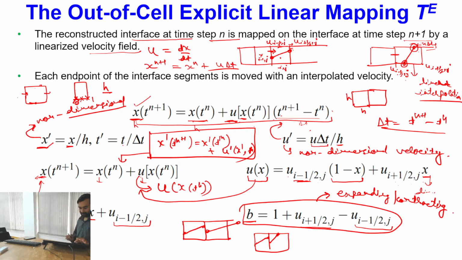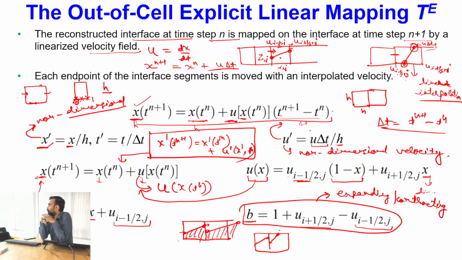What I am saying is, if this much was the area, and this velocity is large and this velocity is less, then it can enlarge, and while it is enlarging the slope has to be adjusted in such a way that the area is the same. If this velocity field is small and this is large, then it will contract, it will compress. So the rate by which the area will be expanding or compressing, that multiplying factor, is nothing but my b. Are all clear with this point or not?